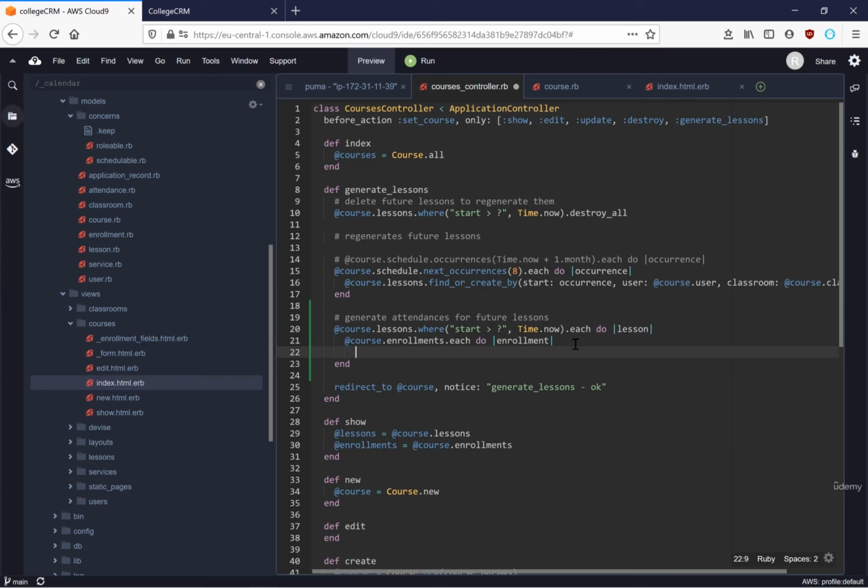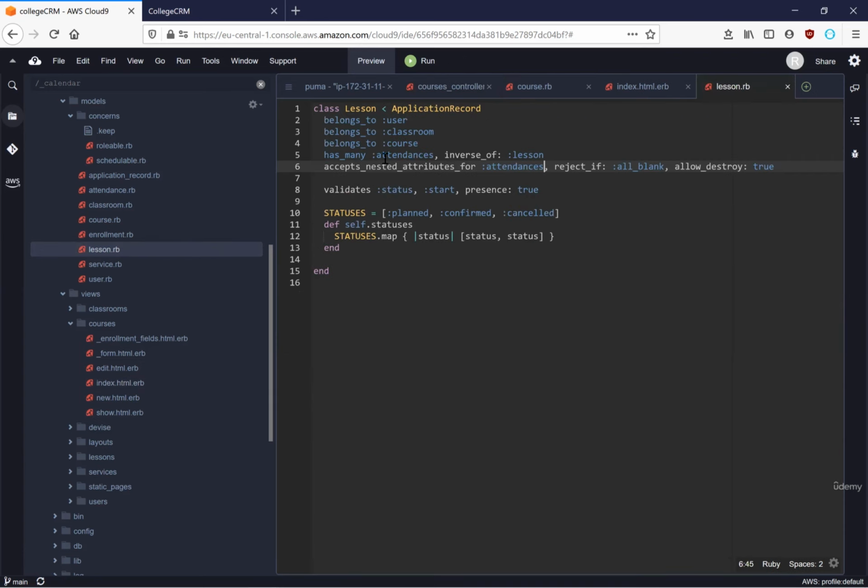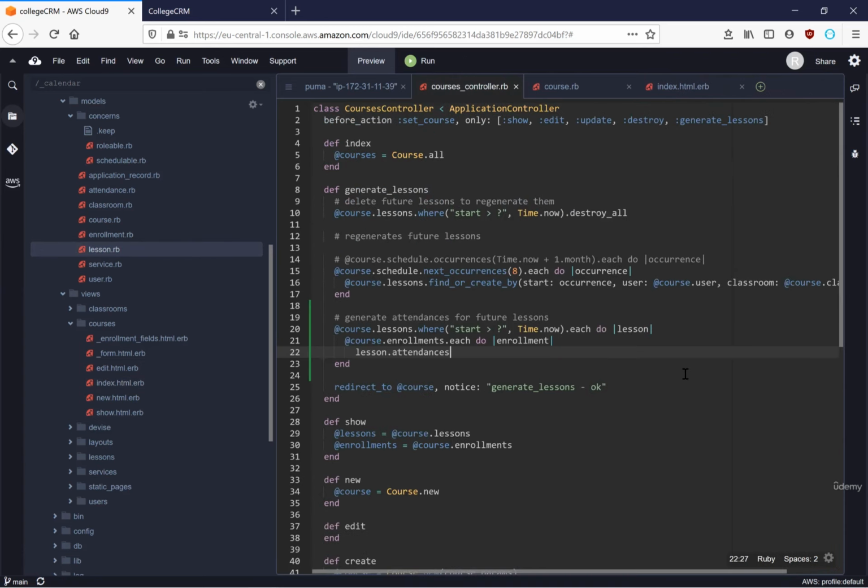So we will say lesson dot attendances. Do we have this relationship? Lesson has many attendances. Yes, we do. Lesson.attendances dot find or create by, and we will say status planned, and user will be enrollment dot user.